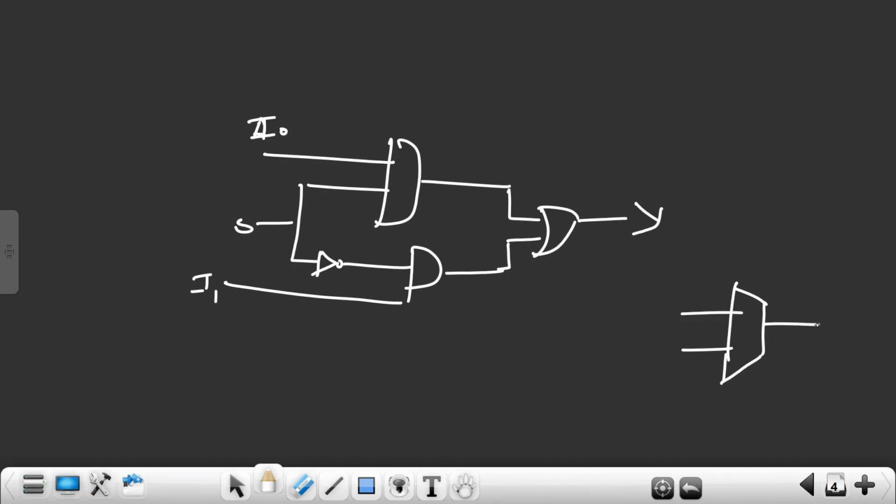So why do I have to write the RTL program? Why can I not describe it in the form of a circuit? This is also a mux, right? This mux, why do I have to describe in an RTL program? Why can I not describe it in the form of a schematic or symbols?